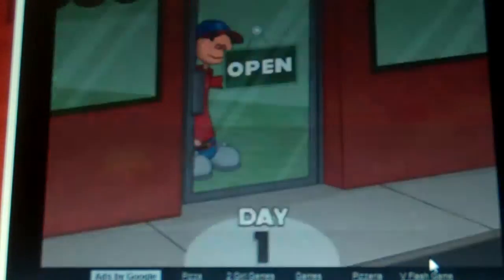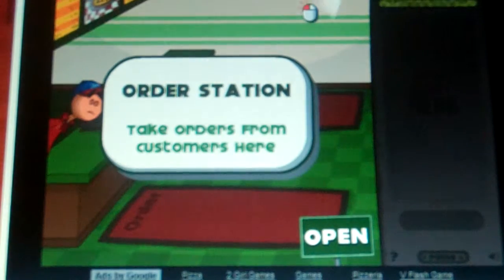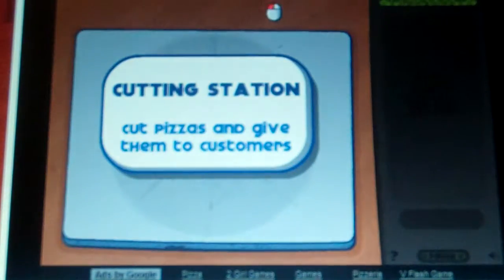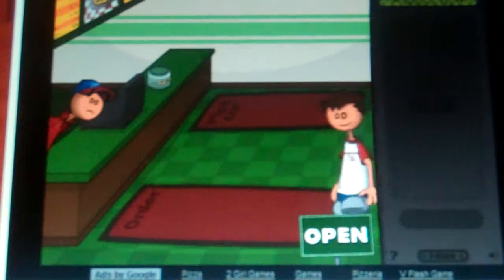Day one, my friends. Now, as usual, this is the order station. This is the topping station. This is the baking station. And this is the cutting station. Now, let's go to the order station.